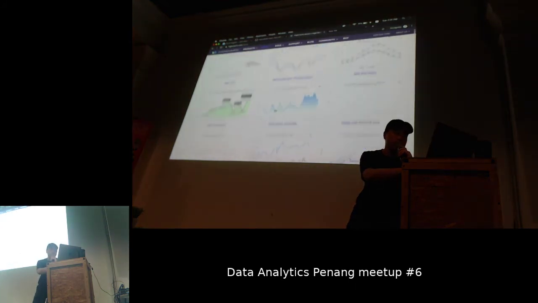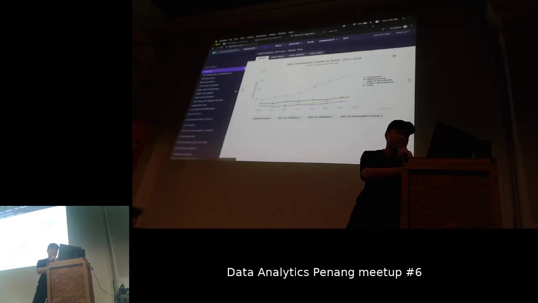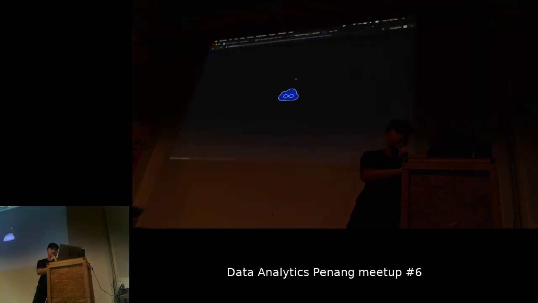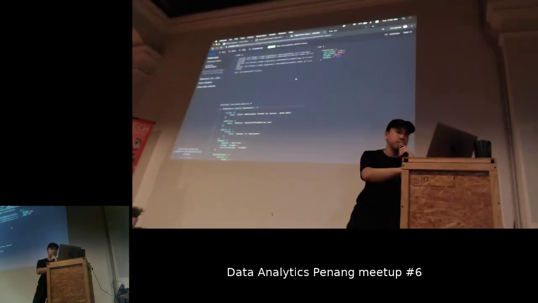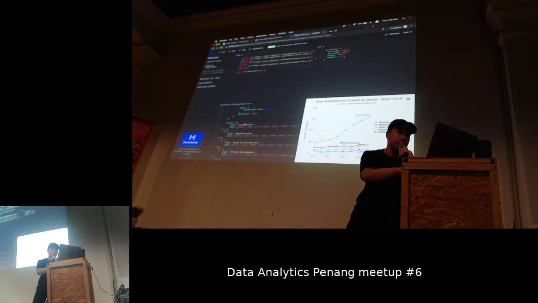So let's just say we want to do a simple basic line chart. I know there are not a lot of software engineers up here, but I'll be really quick, just to show how easy it can be. For example, if you want to change the labels, just edit them, change the data to 800 perhaps, and then run. Then I get the correct result.